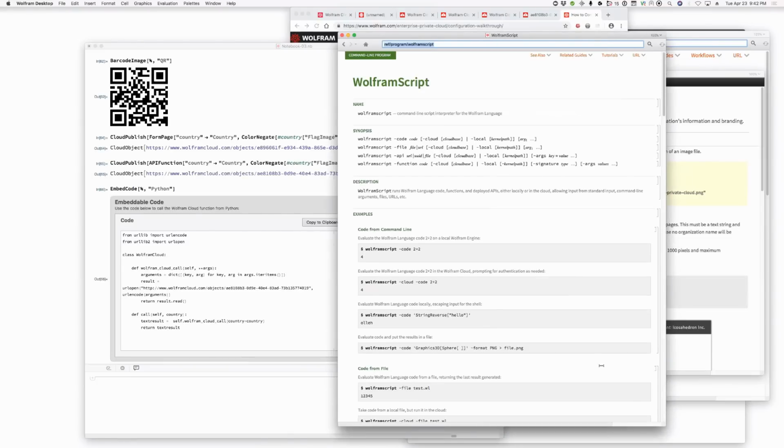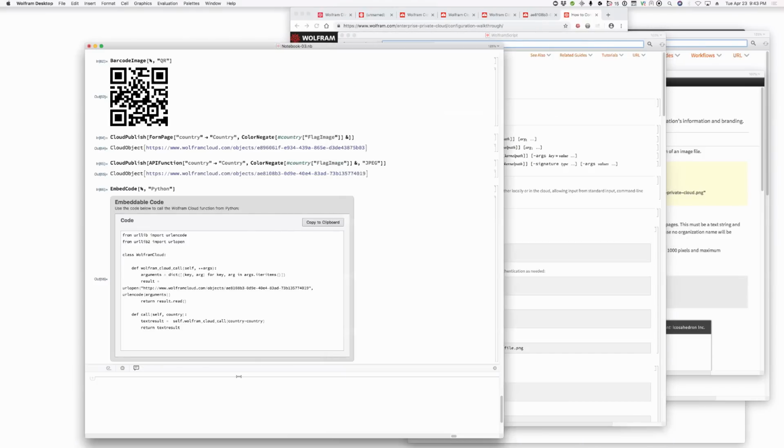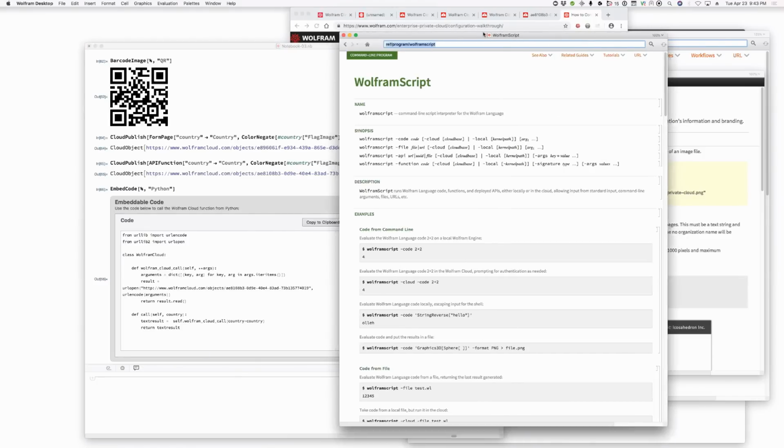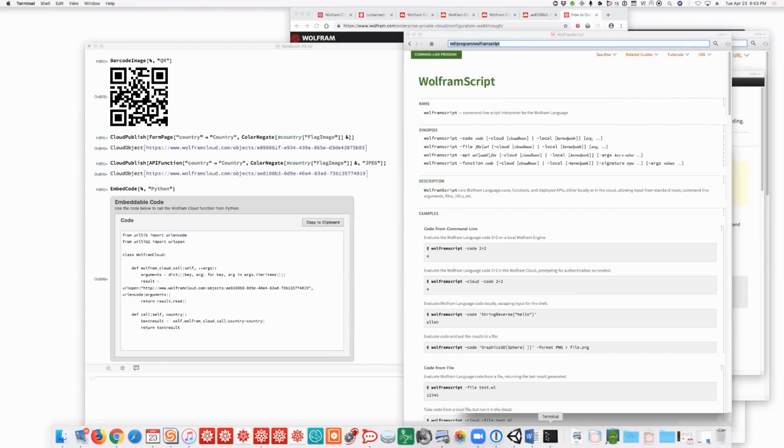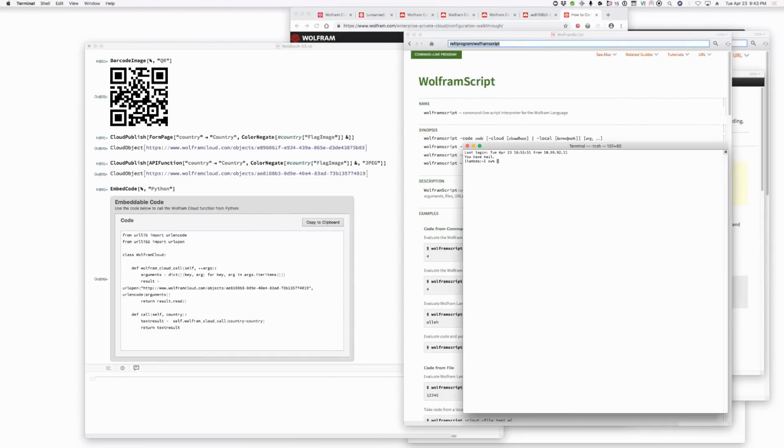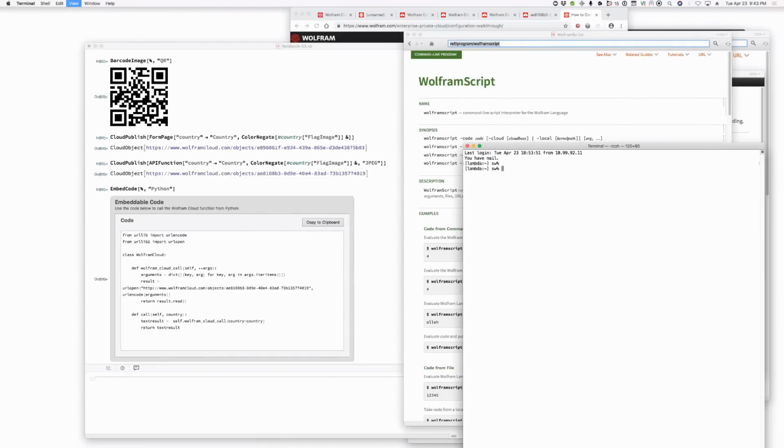Okay, and there are basically four ways to do that. So for instance, I could just say wolframscript -code. Let me see what I can do here to demonstrate this. If I say wolframscript -code 100 factorial, it's just going to run in my shell.